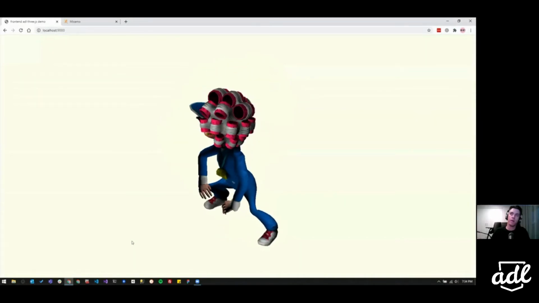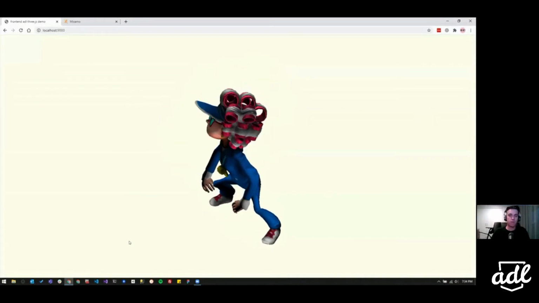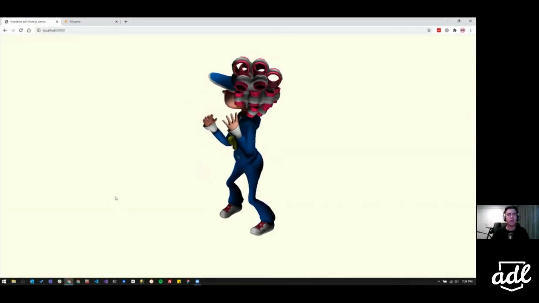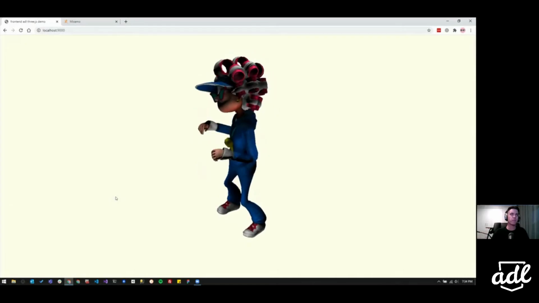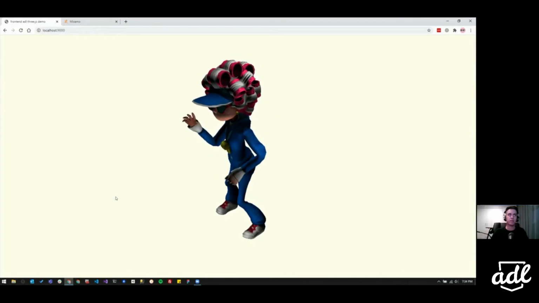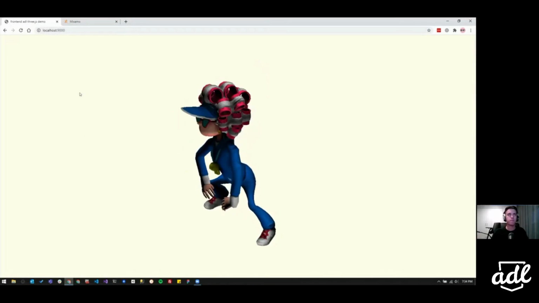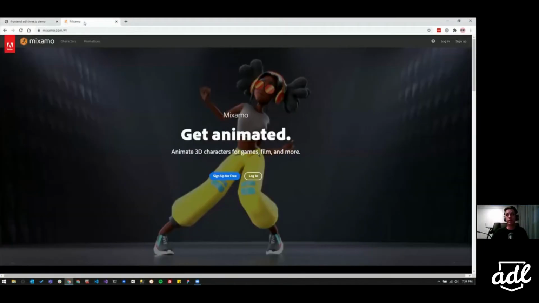Again, if you check out my stickers example, I do call out an artist who gives away a lot of his stuff for free. Kenney NL has a great bunch of sort of game-centric low poly assets. They're great for kitbashing, and some of them even featured in my walking simulator Hope. Or we could use a platform like Mixamo. This is sort of freely given out by Adobe. I don't know what the licensing is, so I would check that before using it in a commercial product. But these are free downloads, right?